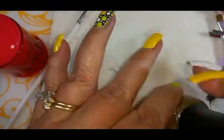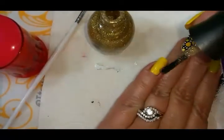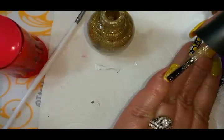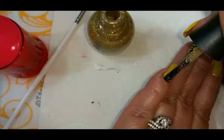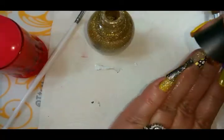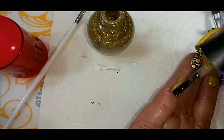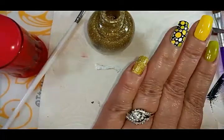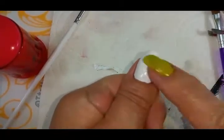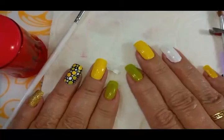I love an accent nail. And even though I've got one on my ring finger, I've got to do a little glitter — this is for Char, and you know Char and her glitter. It's a must, absolute must. That looks pretty. I'm going to finish up, put a decal on the thumbnail, and finish up on the right hand. I'll be back.